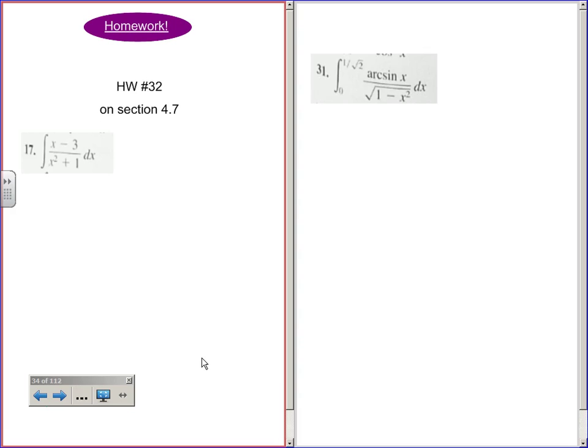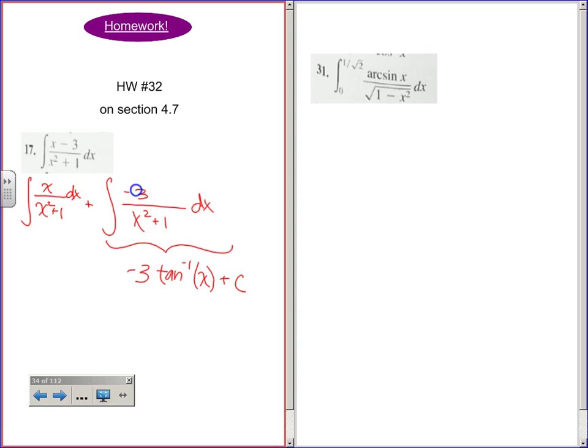Separating. Why? I don't mind the x squared plus 1 with a constant to be an arctan. That's an arctan. But I don't want an x up there for arctan. So what does that mean? Well, maybe the x should be on its own? Am I allowed to divide? Yeah. And why is that helpful? Well, this one, if you notice, u squared plus a squared, it's already ready to be 3 tangent inverse of x plus c, just by going quickly with my u sub with a's, etc. But what do I do with this one?